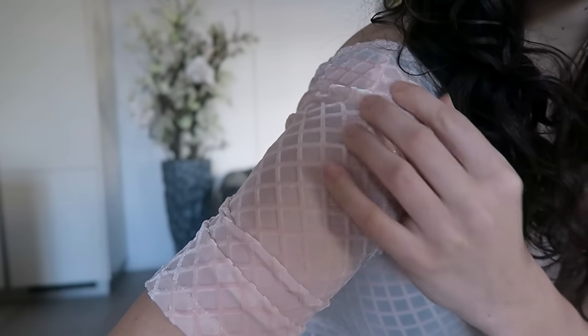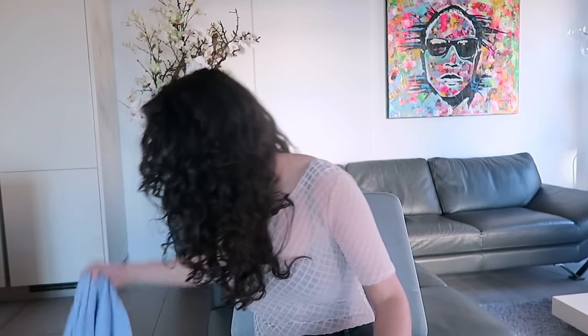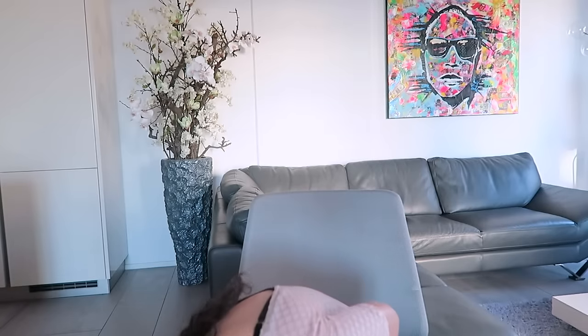I also bought this top at Forever 21. It has a beautiful waffle pattern in velvet and it is so soft. I love the nude color — it's definitely something I would wear under the blue cardigan, because nude basically matches with everything. It was 18 euros from Forever 21.